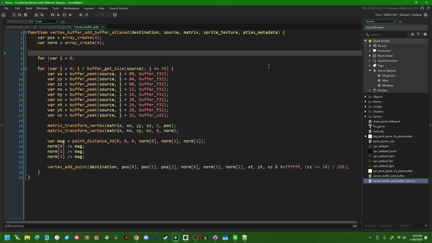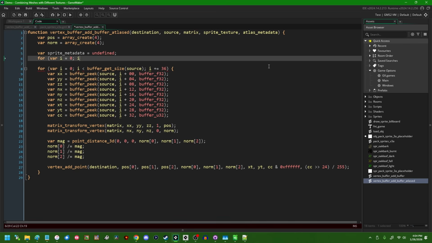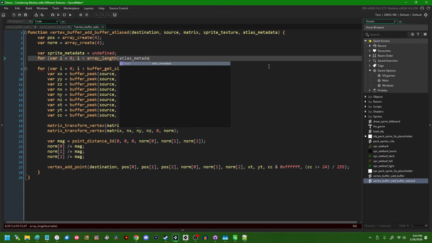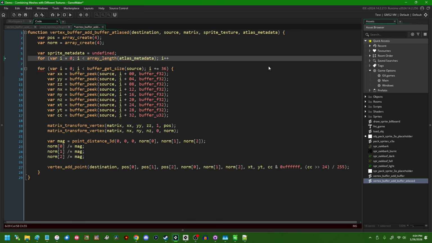Before I write a loop, var sprite metadata equals undefined. For i equals 0, i is less than atlas metadata array length, i++.